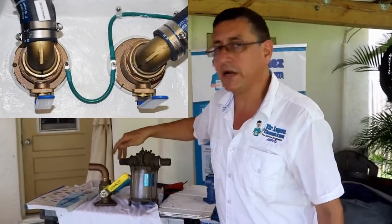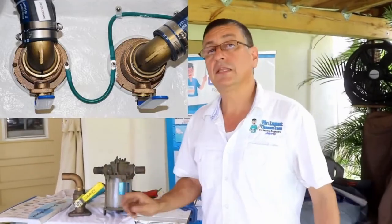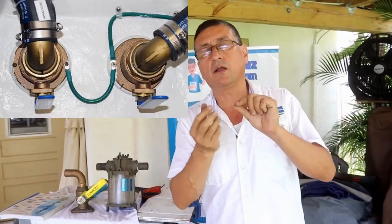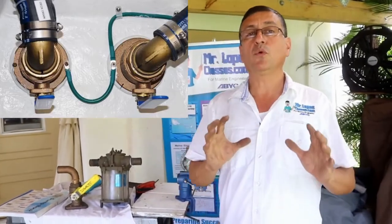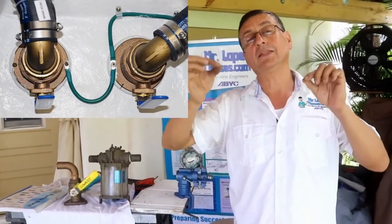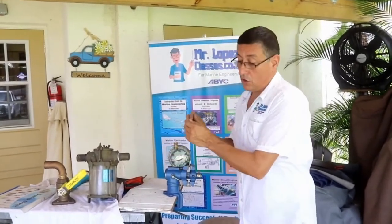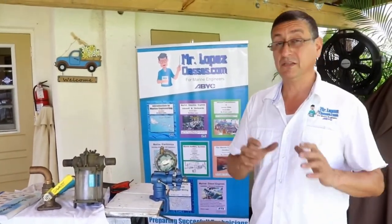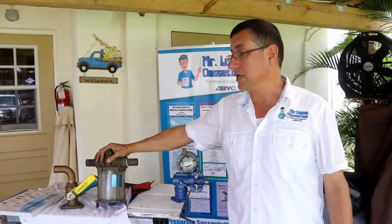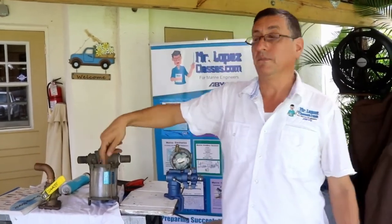Those elements in copper should be connected to the bonding system, and the terminals should be properly crimped and properly covered with heat shrink in order to avoid corrosion on those cables. Yes, those elements should be connected to the bonding system. Of course, the block of the engine should also be connected to the bonding system. This is very important in order to avoid excessive corrosion on the strainer and excessive corrosion on the through hull.